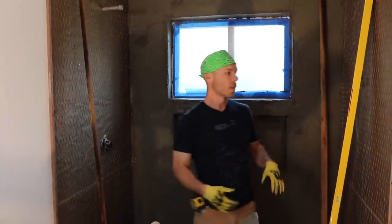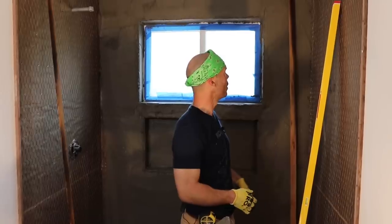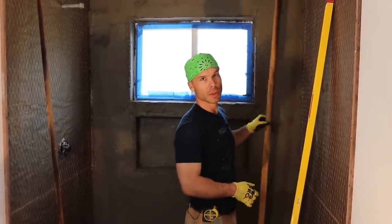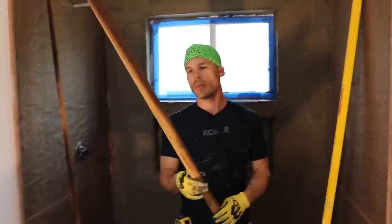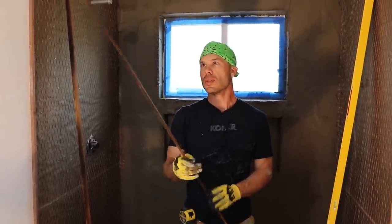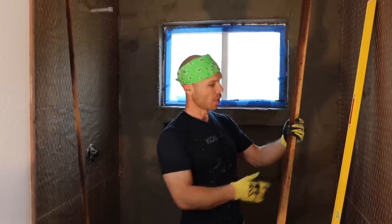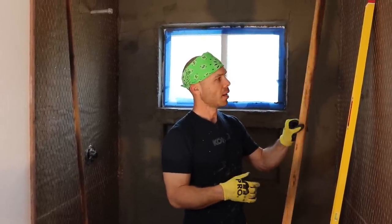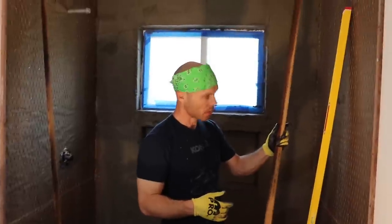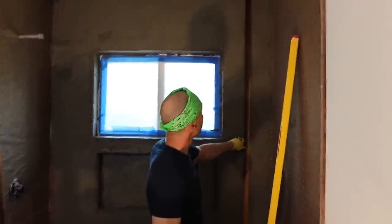Okay, so next thing we do, now that I got a thin coat up on the wall, I think it's probably between a quarter and a half inch, enough mud that when I put my float strip, so this is quarter inch redwood. We usually make our own. I know you can get them at Home Depot too in the lattice section. But make sure they're redwood. If you try pine or any other woods, what pine does is it absorbs a lot of water, so it'll bow and they'll get crooked. Redwood will take on the water and it'll stay flat. It has less knots in it, and it's just a really good wood to use for float strips. So I'm gonna put my float strip up.